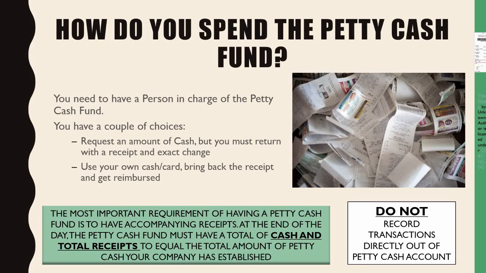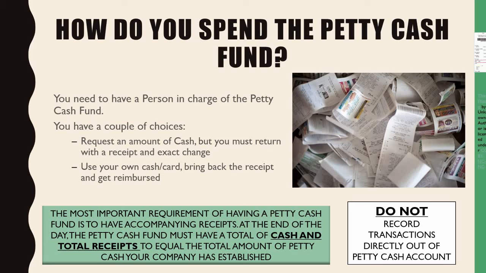So then, how do you actually spend the petty cash? Well, in this case, we have someone who's in charge of the petty cash drawer. When you need to pay for things, we're going to record that someone is taking money out, and how much they took out from the petty cash drawer. And they must come back to me with the receipt and the exact change for that transaction. And this is going to go into the lockbox.